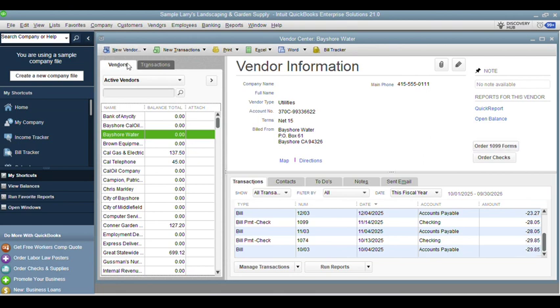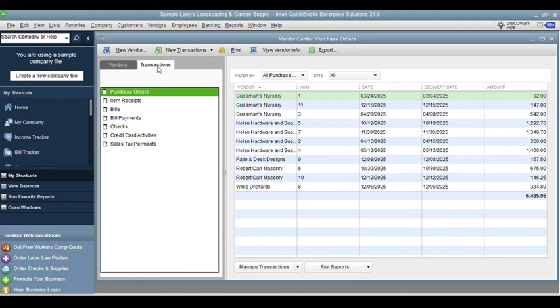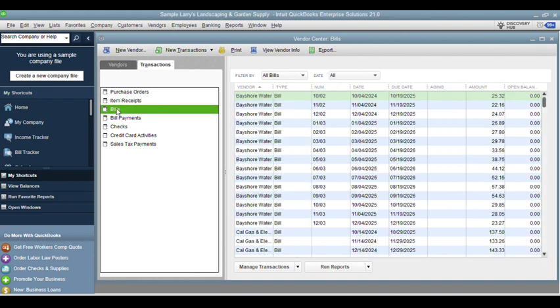Now if we come back, beside vendor we have transactions. So this gives us transactions that have been created, such as purchase order, item, bills. And then by the left we get to see the vendor, the type of the transactions that was done. Is it a purchase order, a bill, a check, and the like?